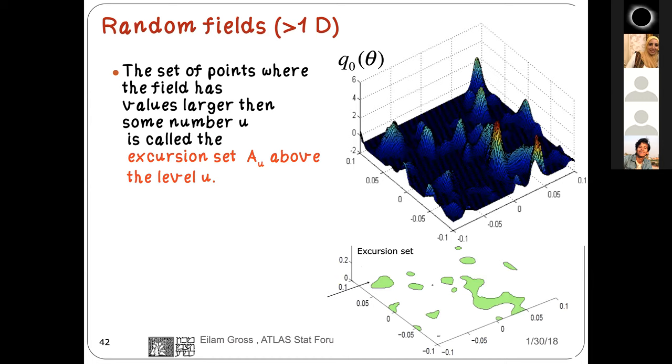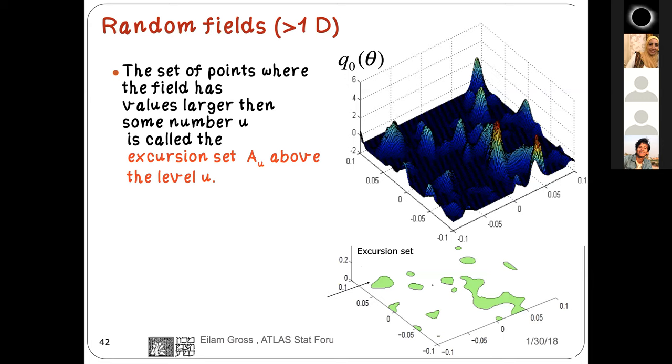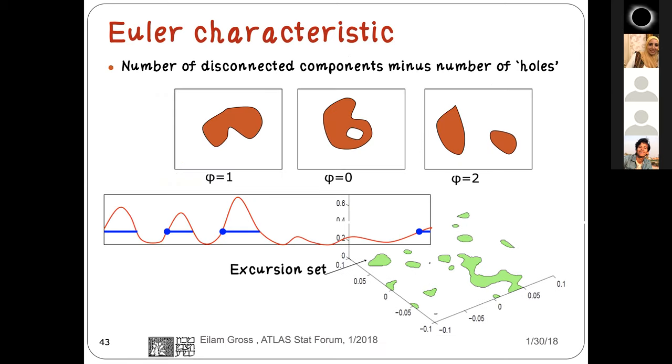When I have more than one nuisance parameter, like the mass and the weight, the likelihood will look like a two-dimensional mountain, like a landscape, a beautiful landscape. Now a significance level is where I cut at this level here and I see islands. As funny as it looks, a guy by the name Adler from the Technion in Israel discovered, in a paper from the 1990s, that the number of up-crossings should be replaced by the number of islands. So these up-crossings are replaced by the number of islands when I have more than one dimension.